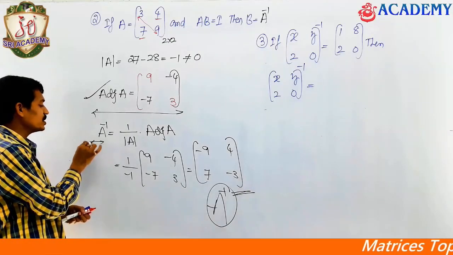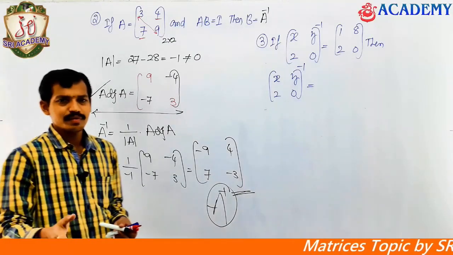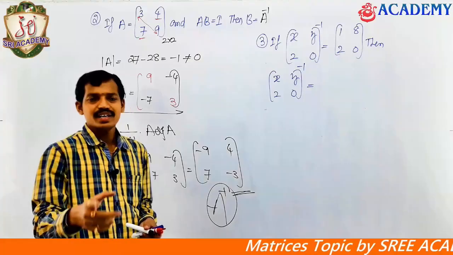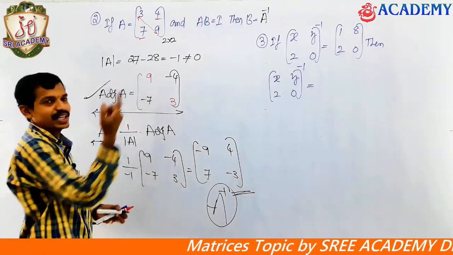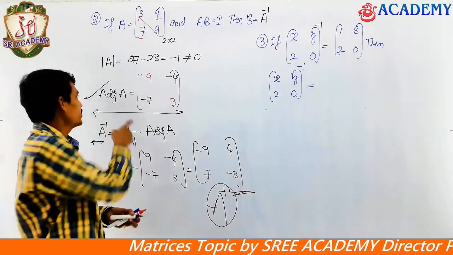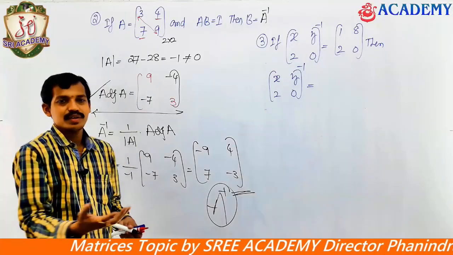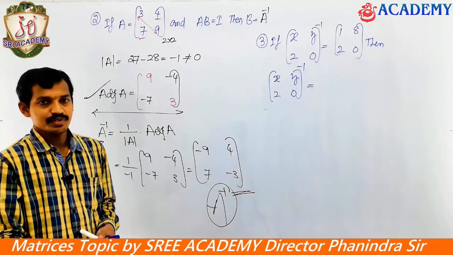This is the procedure to find inverse. Based upon the steps just given, we have written it. First step, you have to find the determinant. Then after that the cofactor matrix, then the adjoint matrix. After that, substituting in the formula, you will get the answer. In 4 steps you will get it, right?